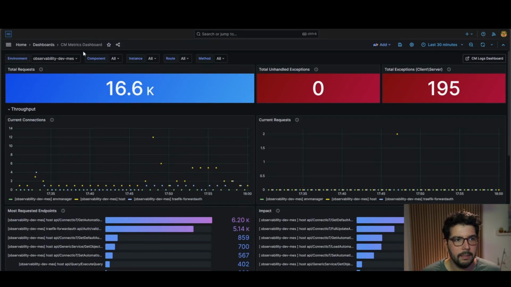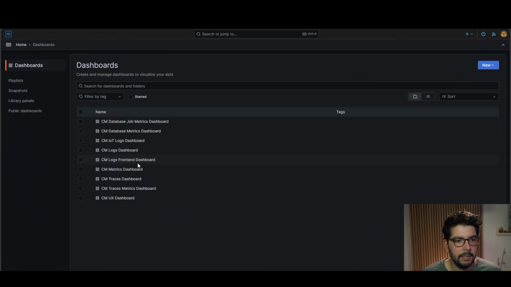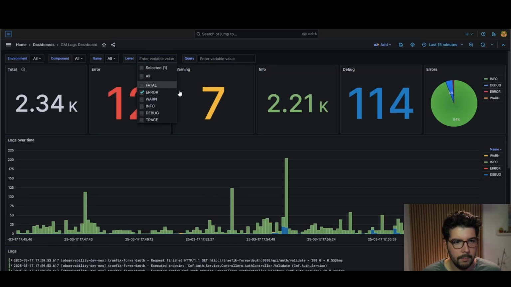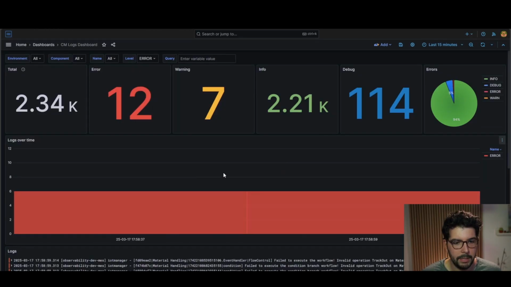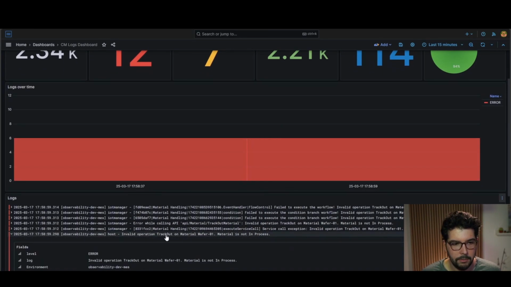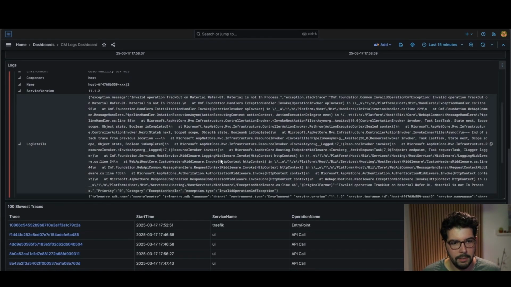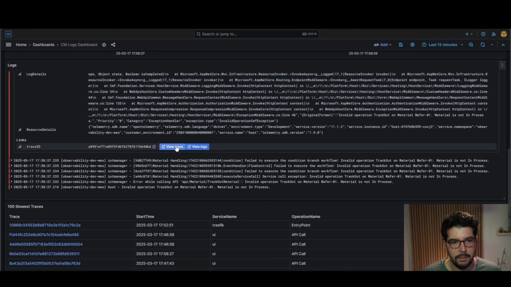Going a bit back, if I go back to my logging, let me filter again by error. If I go here to my host error, you can see here the message, but you can also see the trace.